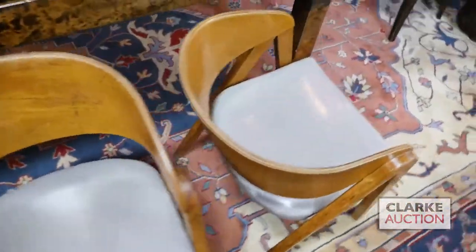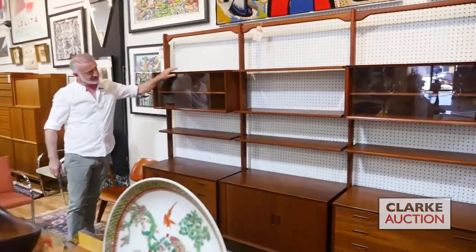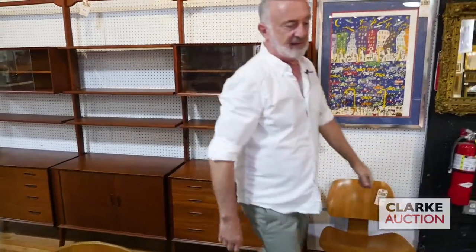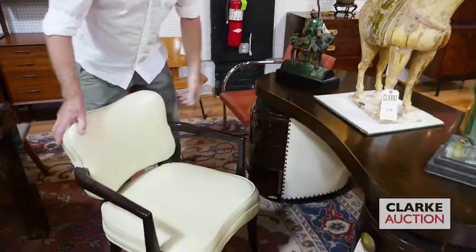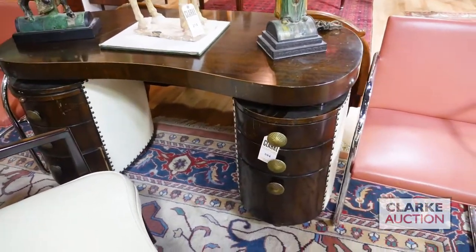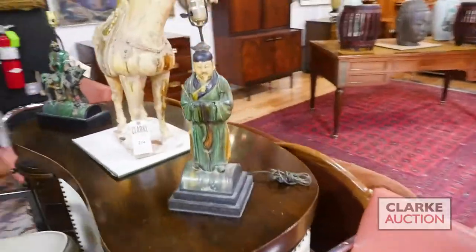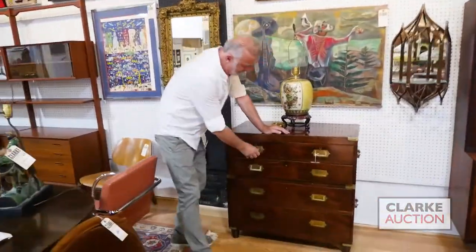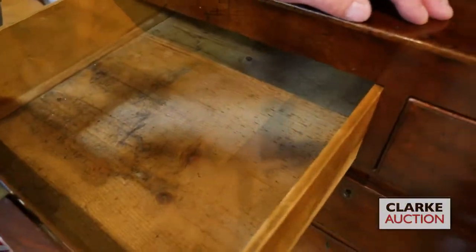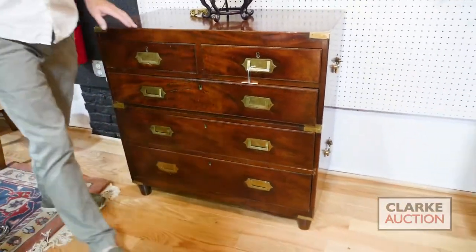They're like scissor chairs. Here we have a wonderful wall unit — it's actually all attached on stand. This came from Bedford, I believe. Art deco — it used to be rare to find these. This is an old Gilbert Rohde desk with the fabric or leather post on the side, slightly scuffed up but can be done. For your antiques, this is one of my favourite pieces here — I love these. This is a nice campaign chest: beautiful original patina, two-piece, nice brass.